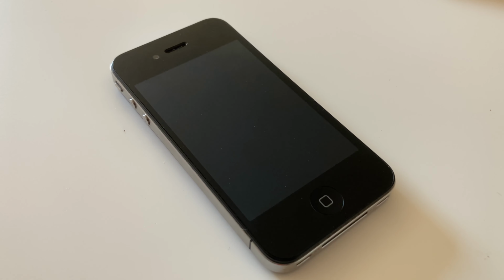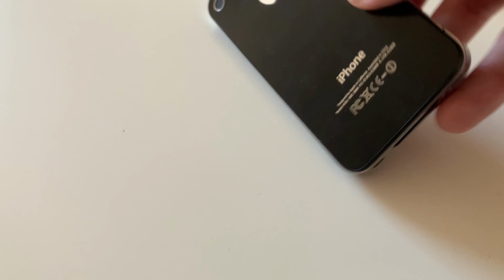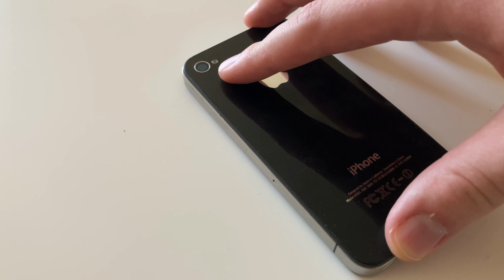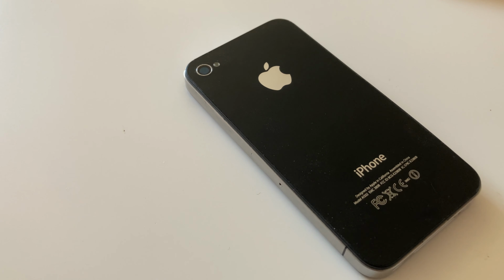The camera is another interesting aspect of this phone. The front-facing one, well, it's pretty bad, and the rear-facing one is pretty bad for video, but for still photos, it can on occasion actually take some pretty good pictures. So I'll show some examples of some pretty bad ones, especially the front-facing camera ones, but also I've got a few pretty good examples to show you as well. And these were all taken on the iPhone 4, believe it or not.